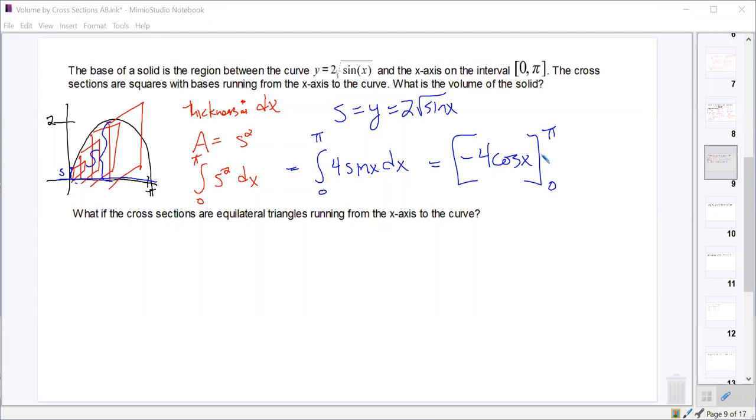Okay, cool. And so now we'll just evaluate negative 4 cosine x from 0 to pi. What's the cosine of pi? -1, right? Yep. Minus, and then cosine of 0 is just 1. So, oops, not minus -4. Yeah, minus -4. Sorry. We got negative 4 times -1 minus -4, which should be 8 units cubed. And for this very strange looking object, it has an exact volume of 8 cubic units.